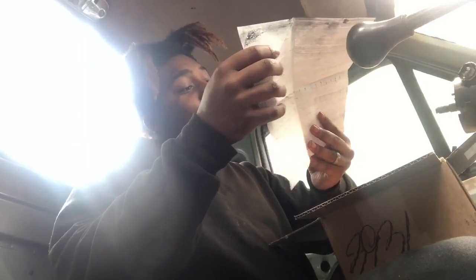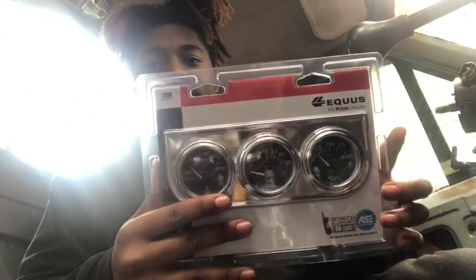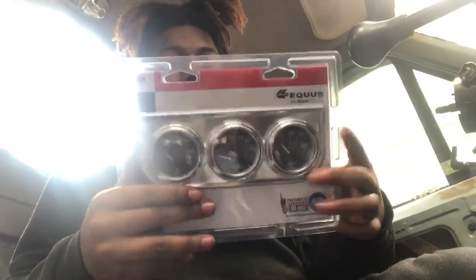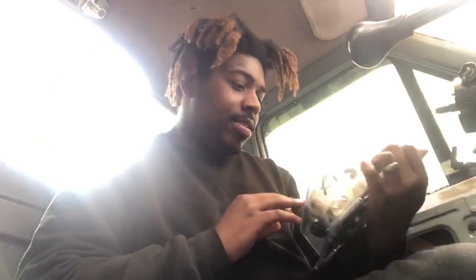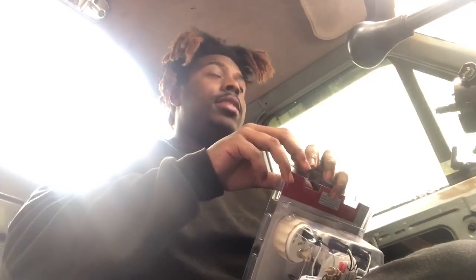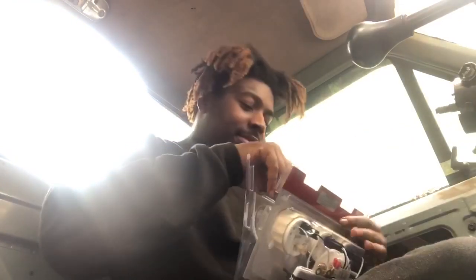I paid $30 for this, and like $10 shipping. Let me show you the gauges. They're the Equus gauges, you know. Yep, that's that. Should I open them? I don't think I should open them yet. No, I'm probably still gonna just open them, just to see where I can mount them, you know.